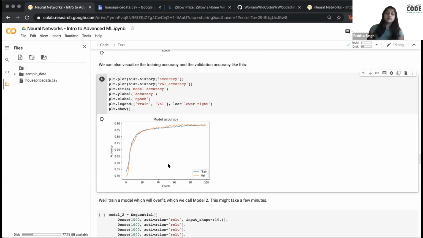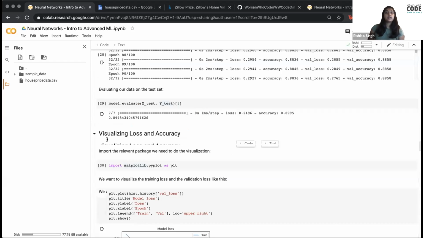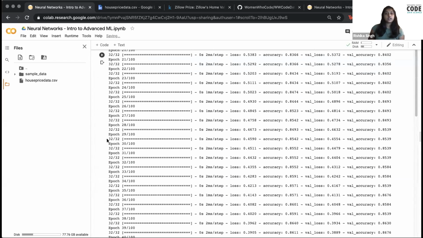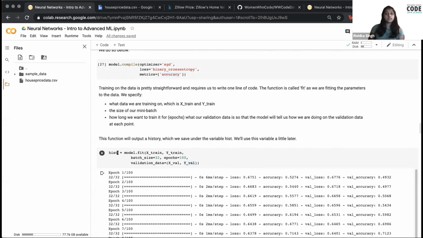And one important thing to keep in mind is that every single time that you run this training, this single cell here, it will give you different values. Just because right now, the way we're splitting up our data set is completely randomized. So we're not specifically saying, okay, the first 10 goes here, the next 10 goes here, or something like that. It actually is randomly pulling the values. So because of that randomization process, every single time you're training, you should expect different loss and different accuracy values.